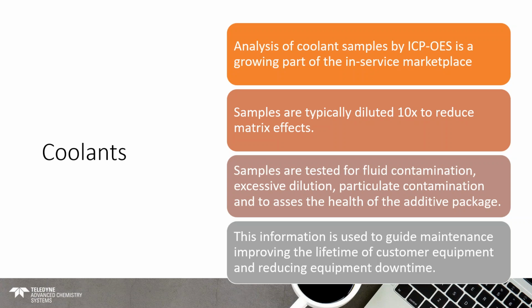It's a growing part of the in-service marketplace, and these samples are taken frequently, and they're analyzed to look for trends. So essentially, for heavy machinery, the coolant samples will be taken on a regular basis and analyzed every few months. And then when they analyze it, they look back at the previous data for that particular piece of machinery to try and see if they're getting spikes on any particular metals or if any of the additives are starting to wear out.